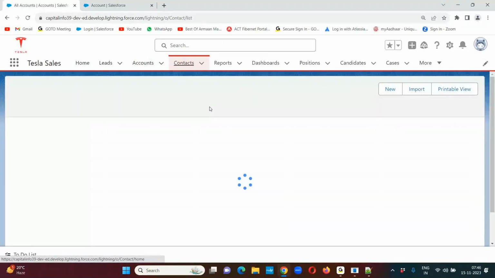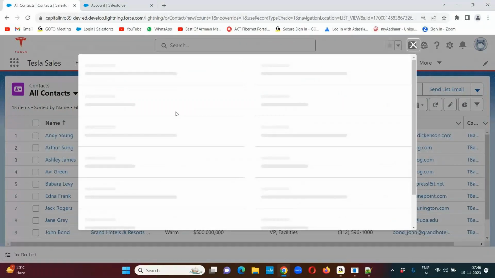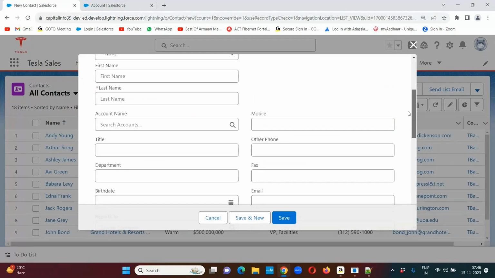Upon creating a new contact record, we can select that account record also, to which account this contact is associated. Now tell me, between account and contact, do we have any relation or not? Yes. What type of relation? Lookup relationship. So in this case here, this is a lookup relationship field here.